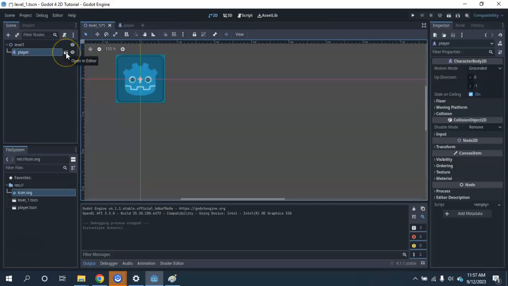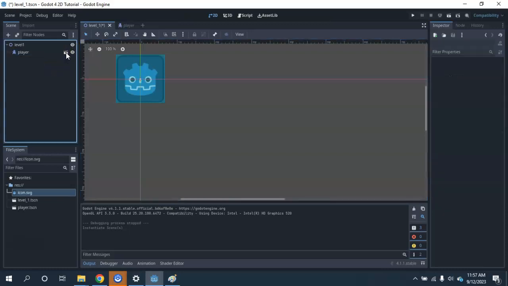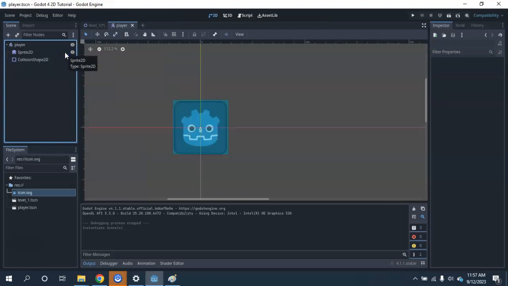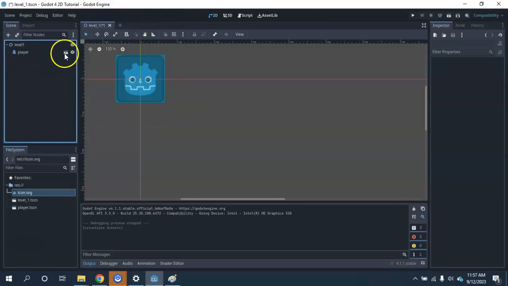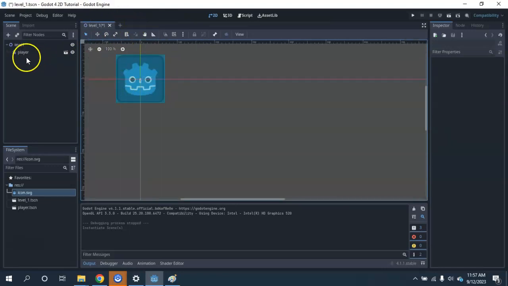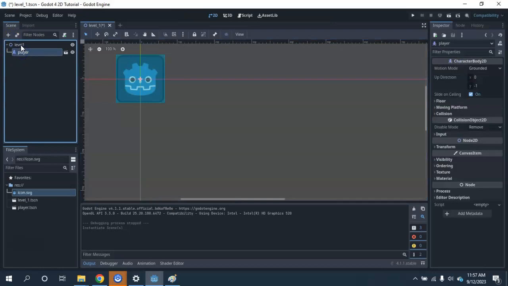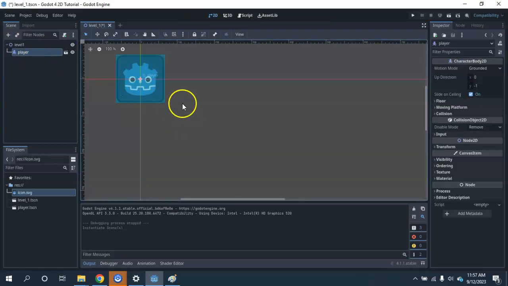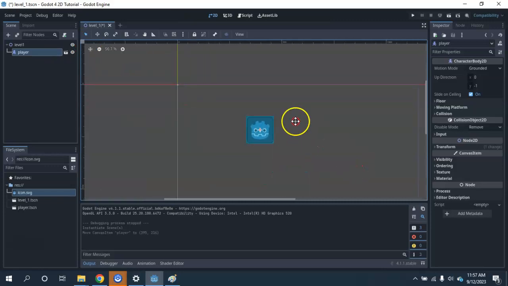And there's a little scene here, little clackerboard icon, which indicates that this is a scene. And if I wanted to make a change to it or an edit to the original, I could click there and it will open up that scene file for me. In fact, I can close that and it will immediately open it up for me so that I could make changes to the original. So now I have got myself a level one scene and its only child is a player. I can then also grab that player and move it where I want.